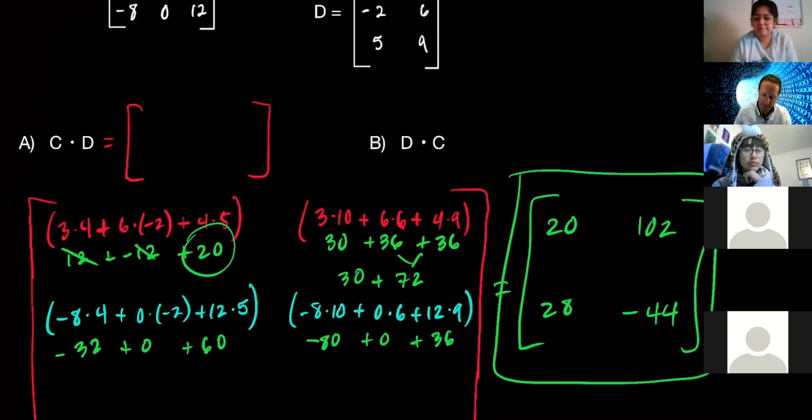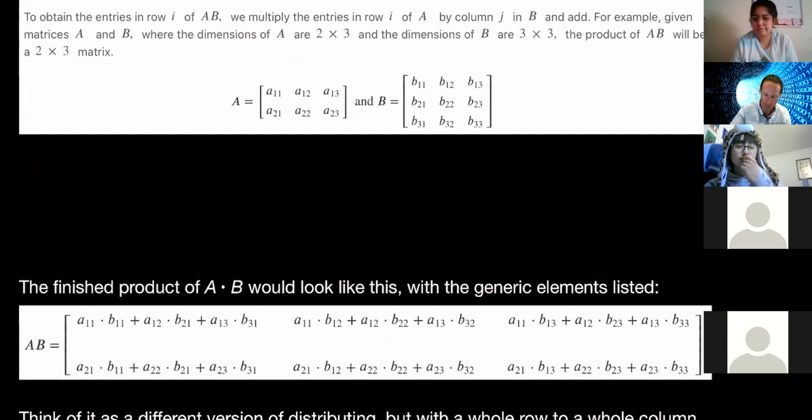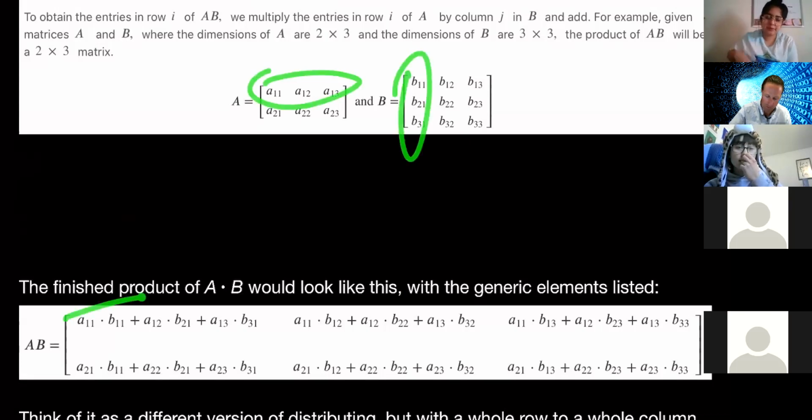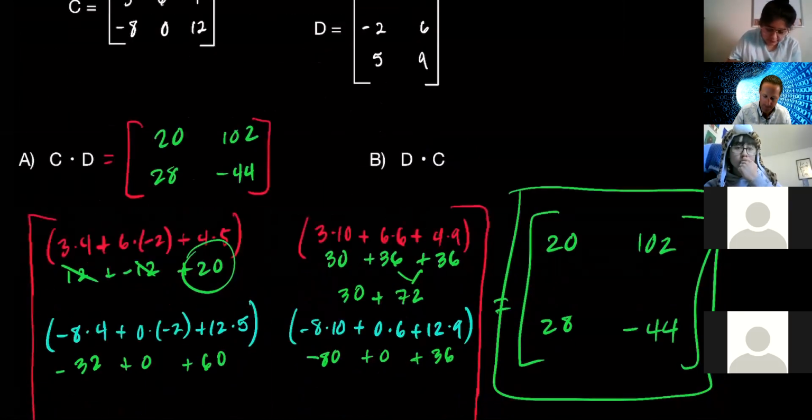Okay. So that is what we ended up with as our new multiple here, C times D, they called it, this new matrix. A little different, definitely weird, going to take some getting used to, but hopefully you understand how we're doing it. Just taking rows with columns to get that element for row 1, column 1.